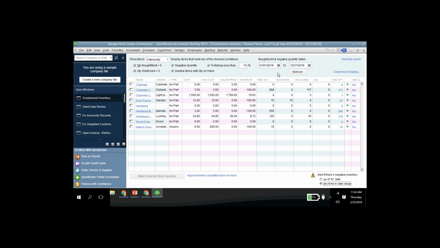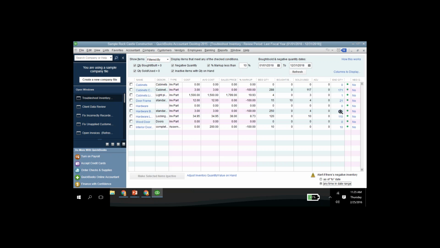But a lot of times if you will just change the date of the bill or the check or the expense, the purchase of the inventory should be the same date or before the date of the invoice or the sales receipt. You must buy it before you sell it. So you've got to put the purchase before the sale, and a lot of times changing those dates will fix your negative inventory. If you had negative inventory, you'll see this warning sign over here.